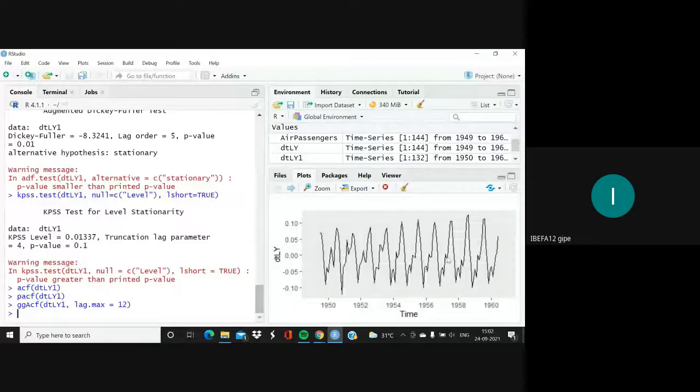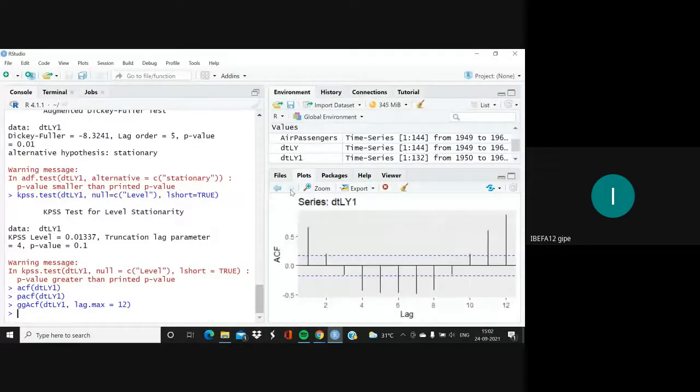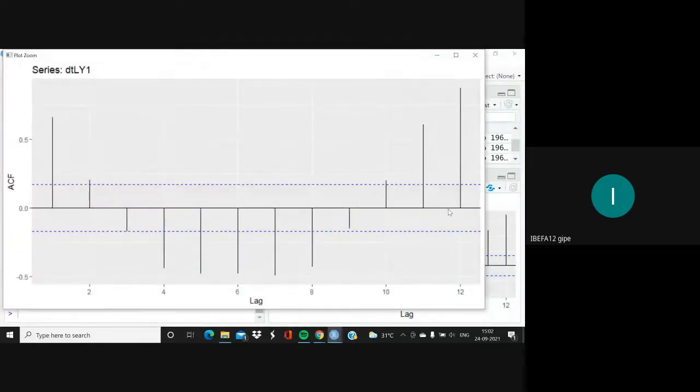So here this data is still showing seasonal patterns. Now come back to the ACF plot. The fact that you're seeing such a sharp spike at lag 12 is because the data is showing these seasonal patterns. The seasonal pattern is being repeated after every year.